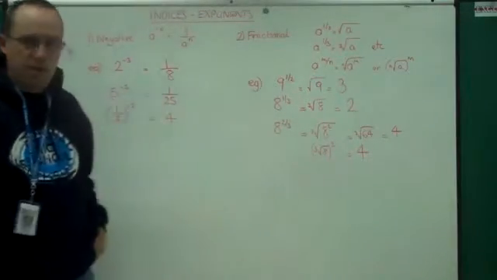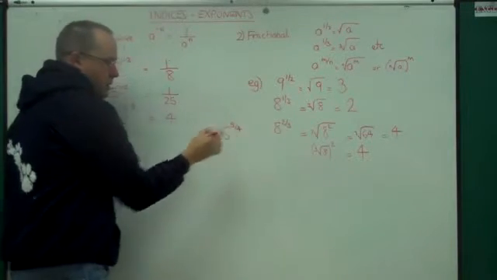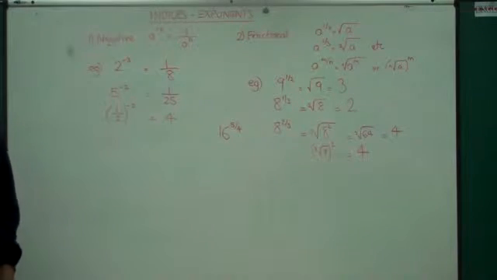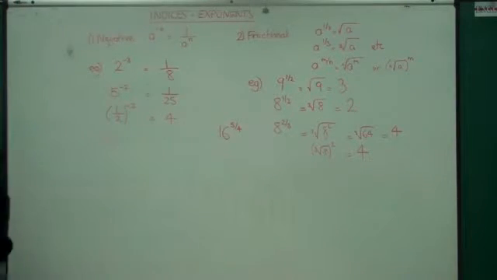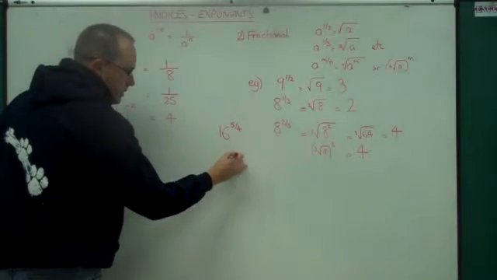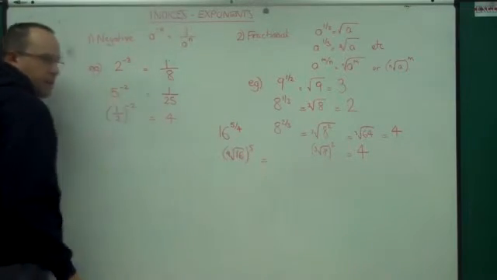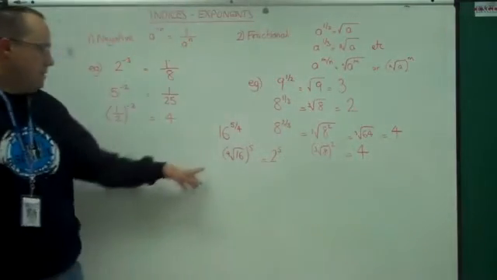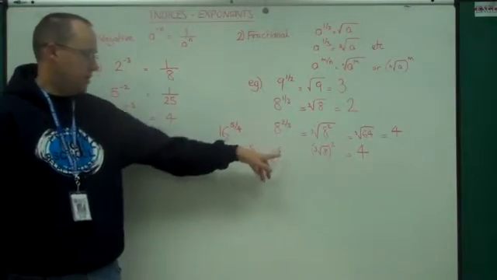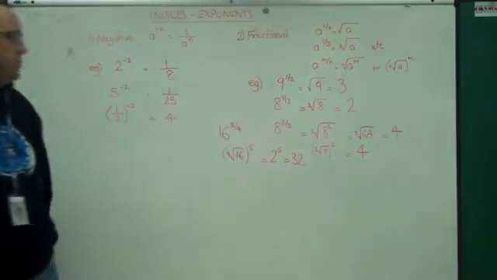Not a huge deal for this question, but if I was suddenly to throw this question at you, if you try to work out 16 to the power of 5, you're probably going to have difficulties. And even if you were to manage to do that, you certainly wouldn't know which number multiplied together 4 times gives you that number. So let's do it the other way around. Let's do the 4th root of 16 raised to the power of 5. Which number multiplied together 4 times gives you 16? Well, that's going to be 2. We already know that 2 to the power of 4 is 16 just from this one, so we need to times by another 2 here to work out 2 to the 5. So that would be 32.